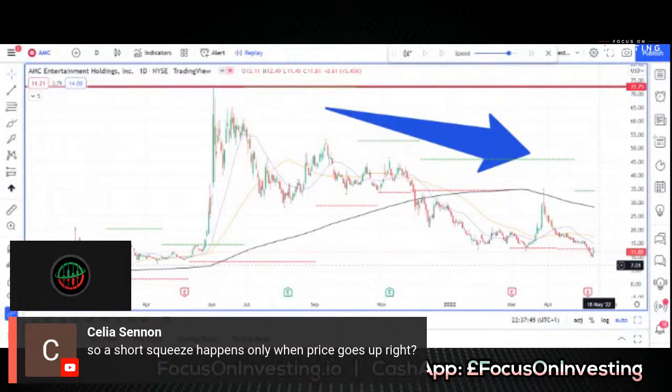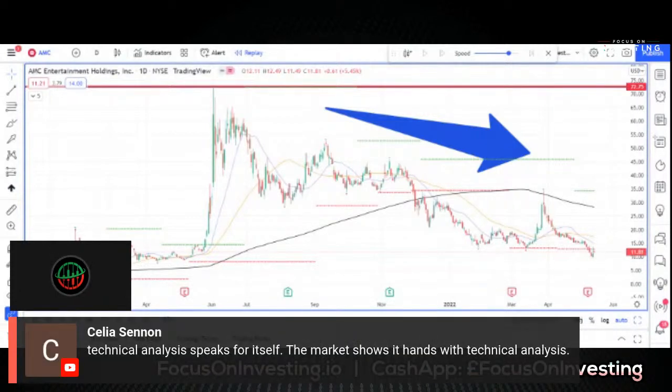So my aim here at Focus on Investing is to get you into the mindset of technical analysis where you can prove and substantiate your investment strategy. And when you're putting your money behind something, you can have a tangible reason as to why you put your money behind it. I spoke about this before. Whenever you're investing in something, you should be able to explain and break down exactly why you picked this particular stock. Also, you can go back years later and look at a chart of a certain stock and tell yourself exactly why you invested into that particular stock.